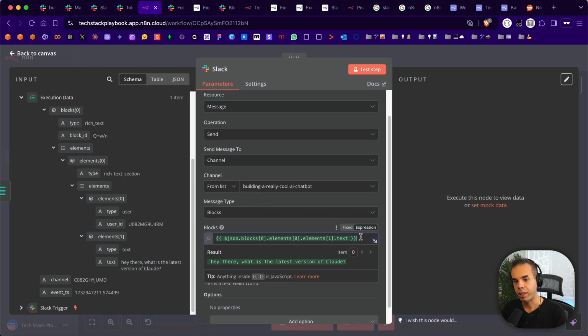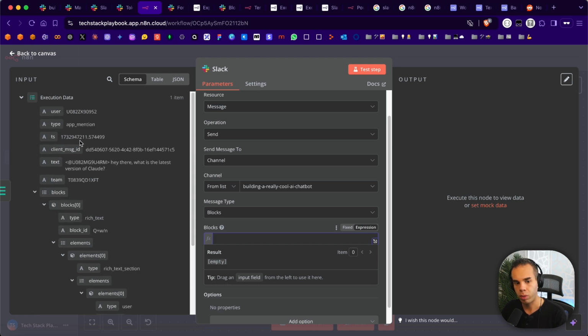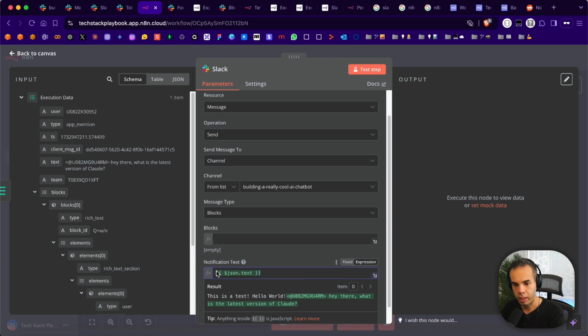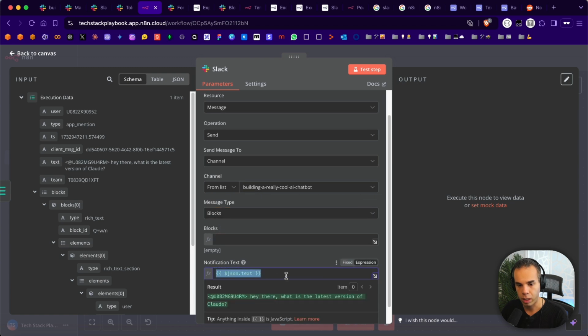Now where it gets even easier with n8n is that we are going to get rid of this, and instead of needing to think about how many elements are in the elements list, which is included in this larger elements list, we can just scroll all the way up and take this text and literally just drop it in here. So we're going to get rid of this original text here. I think I've got to show that again. We can just take this text and put it in here. Now it's going to take this message that was sent from me or any user when they mention our Bedrock bot, and include all the text there.